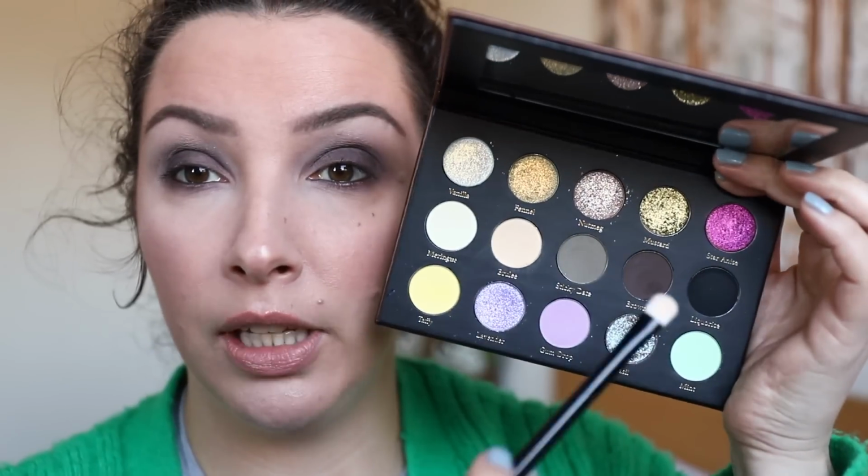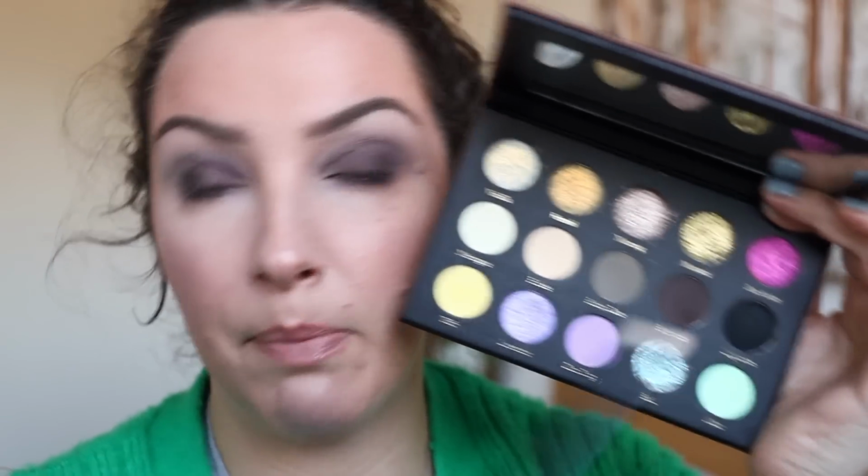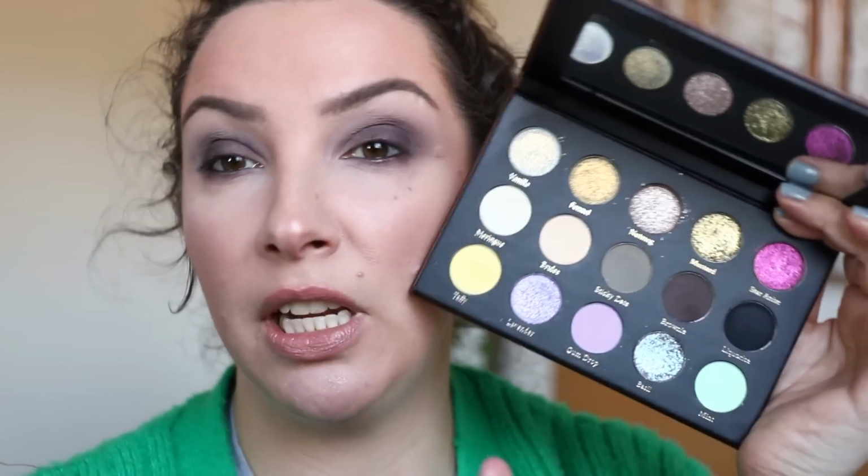Now it does show you can create a really beautiful smoky base, like for a smoky eye. So if you wanted to go out and have a smoky eye effect, you could totally use this row and it will create it beautifully. You could even take that black and wing it out a little bit in the outer corner just to intensify the lash line outer corner to make it a little bit more cat eye and beautiful. So yeah, you can totally do a smoky eye. This is a smoky eye row, definitely.